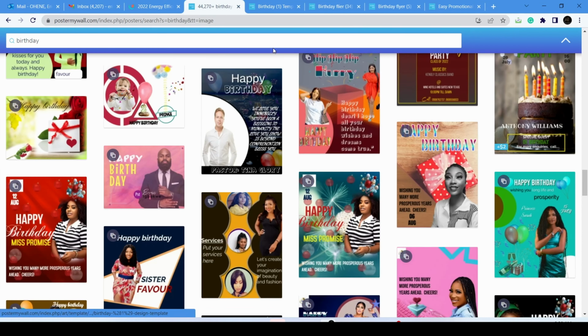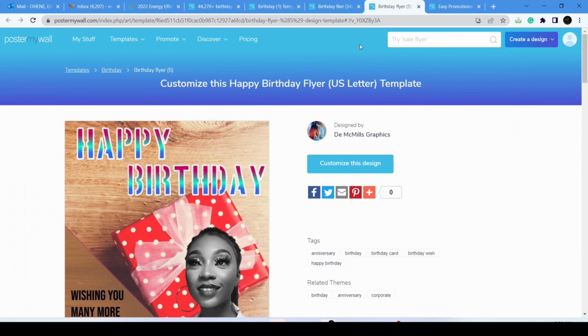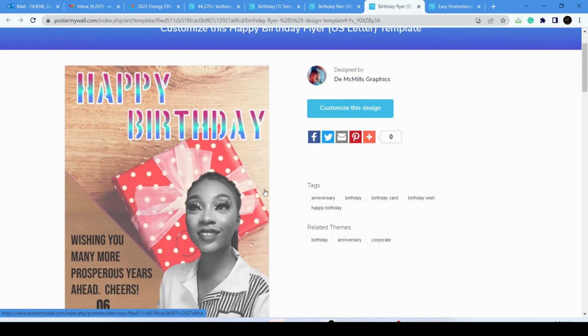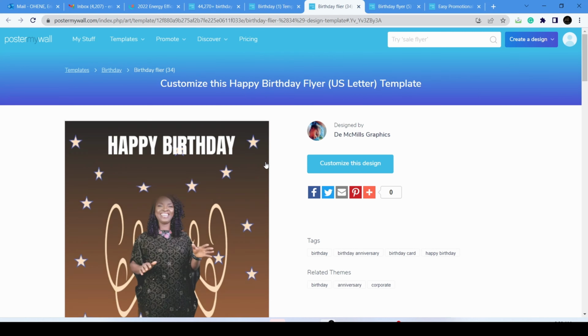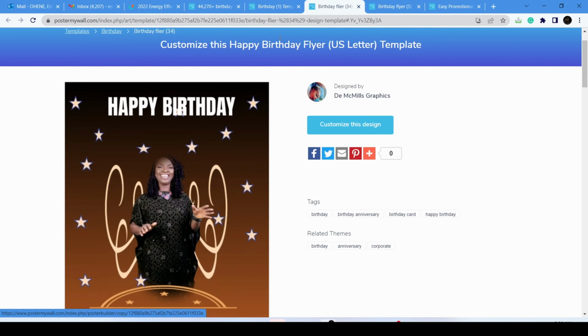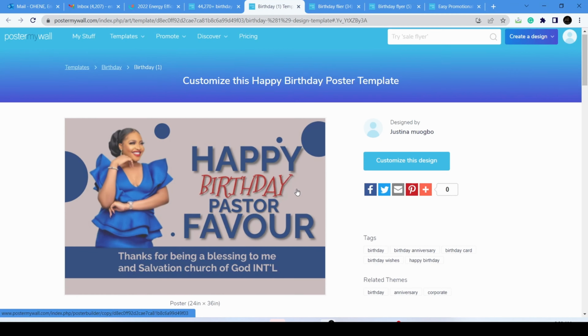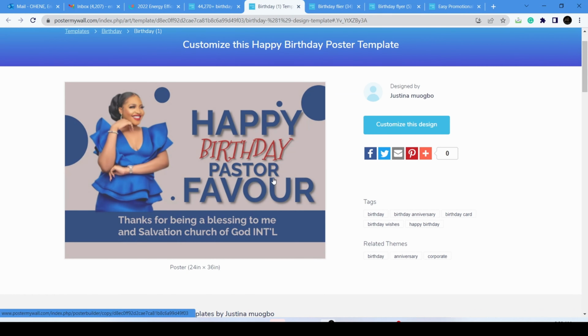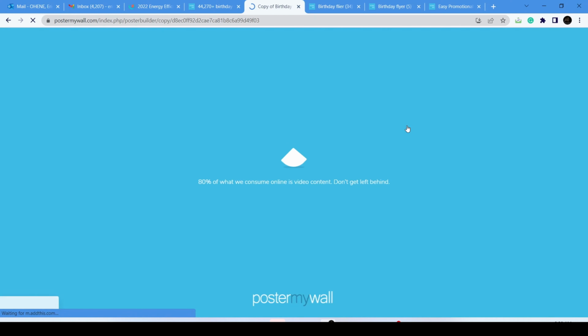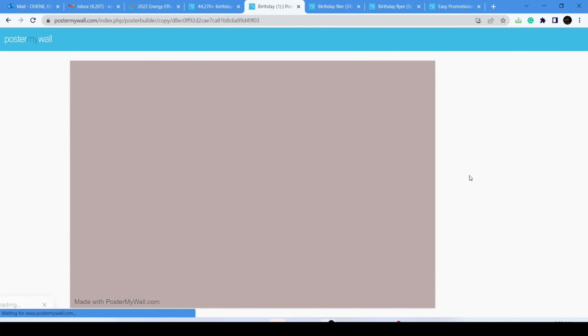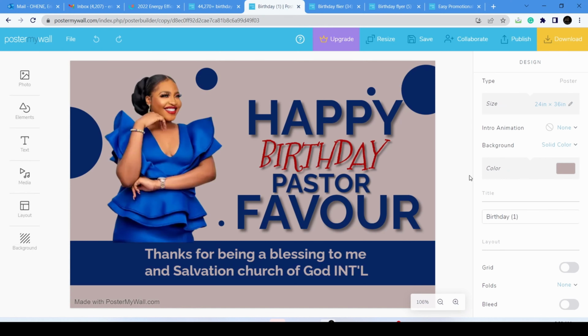So after all that, you just come to your tabs and then you try to see which one could be customizable. I mean, that would be very nice. Then you just look at them. Okay, let me consider this. I mean, yeah, so that's the decision you make. Then you just come straight here to customize this design. Just click on it. Right. So it will open the design itself for you to be able to customize.